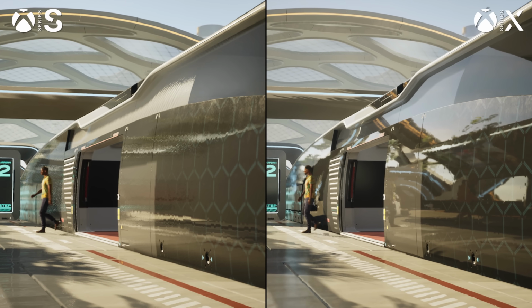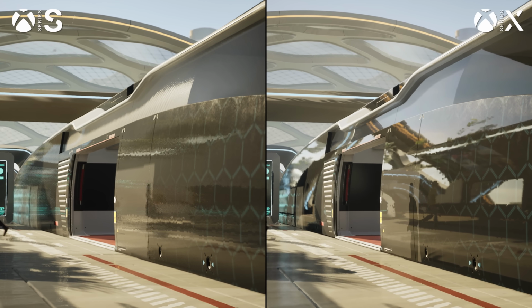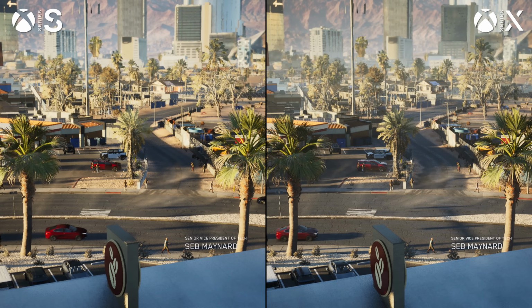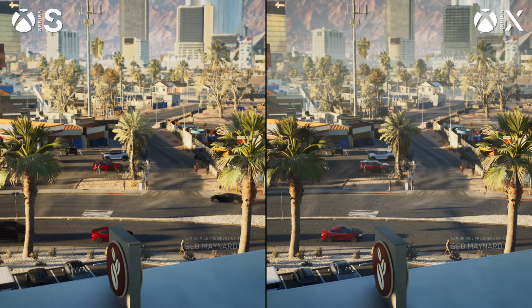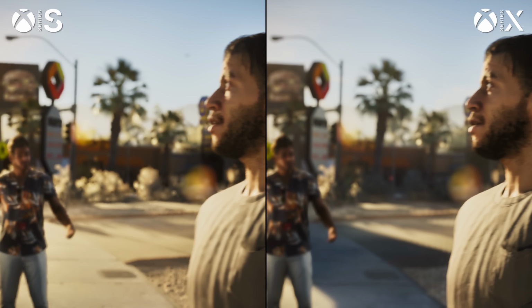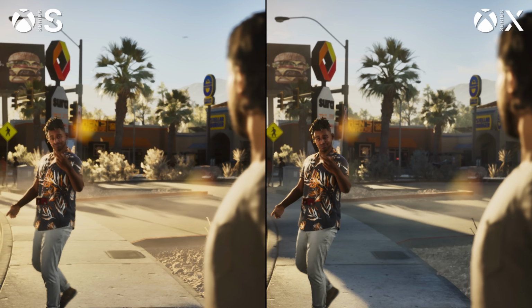In matching the cutscenes between Series S and X one-to-one, there's a higher frequency of pop-in too, for texture assets and shadow maps. As a result, in character close-ups or broad views of the world, there's often a longer delay as these elements draw in on Series S.